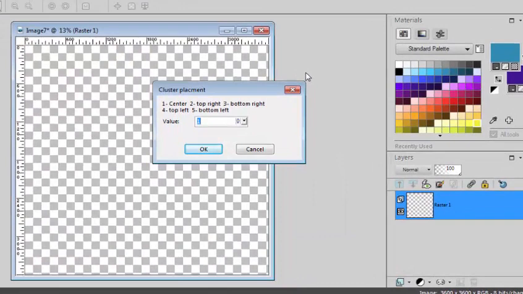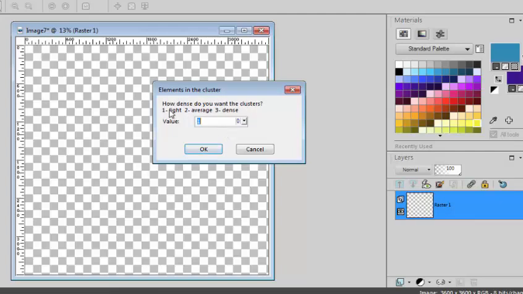Now that all the elements have been looked at, you can get the option of 5 different types of clusters. You can have cluster mostly in the center or in a corner for the top right, top left, or bottom left. So let's do top right.